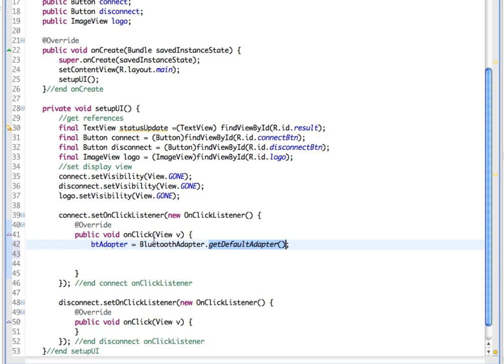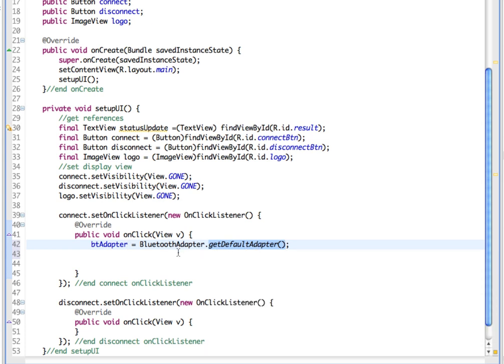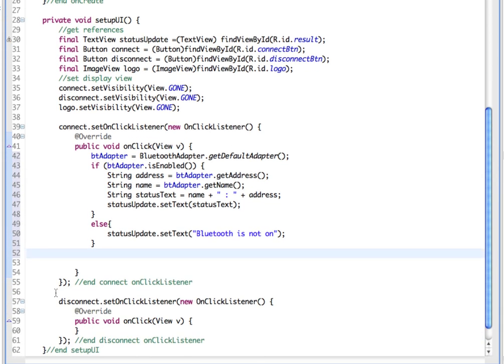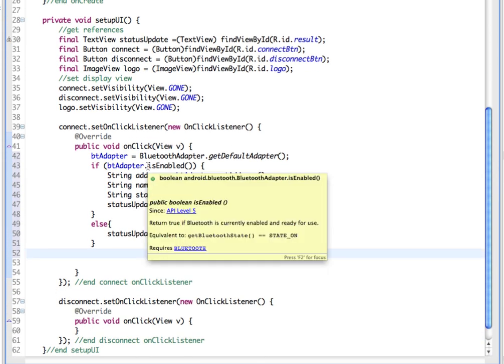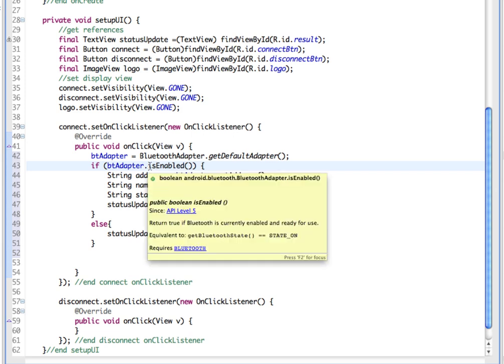So when we click on the connect button, we're going to start this using getDefaultAdapter, and then we need to check to see whether there's anything there, if there is an adapter. So let's put some code in here, and we're just going to check to see if the Bluetooth adapter is enabled. So the isEnabled method is going to check to see if the Bluetooth is ready. And if this returns null, that means that the device doesn't support Bluetooth.